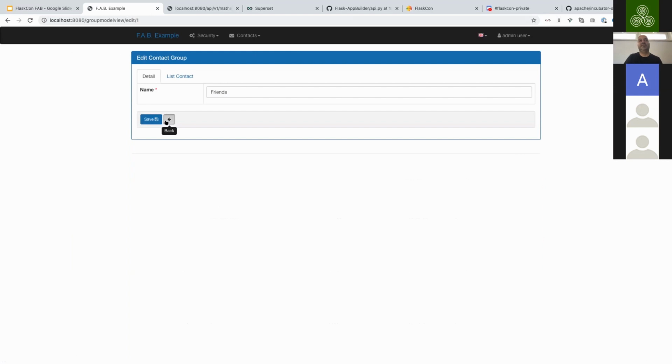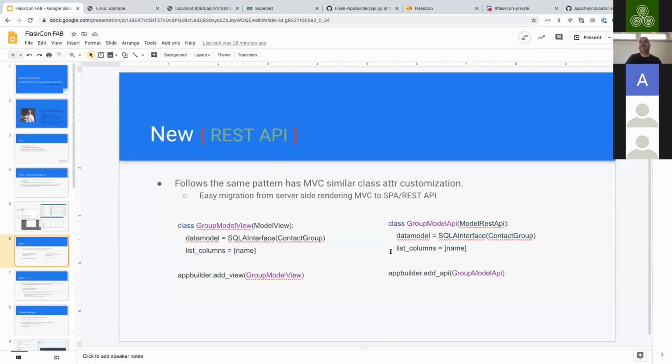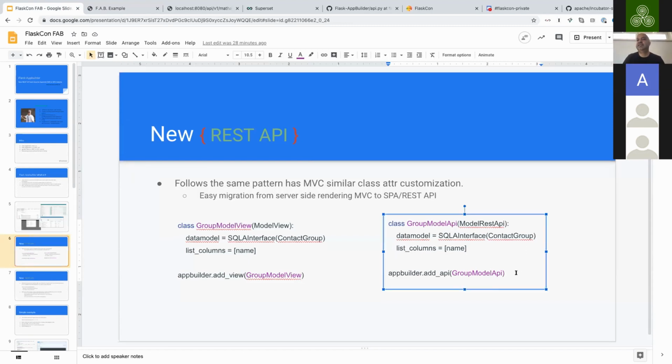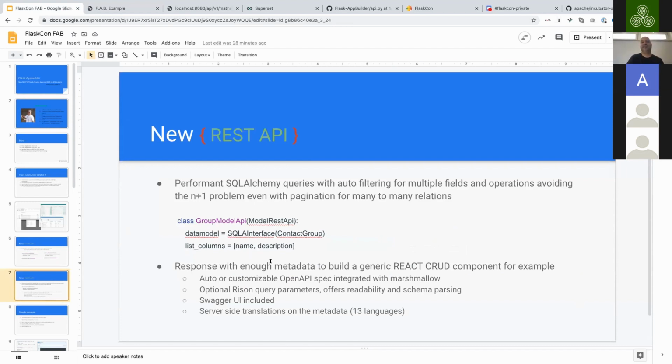So it will handle this. Okay, you get the form and you get the add field just to have a register, sorting and filtering, basic stuff. And for having a REST API, you declare it more or less the same. This is a very simple configuration one, but it's very, very predictable, the path for migration from server-side rendering to having a server REST API.